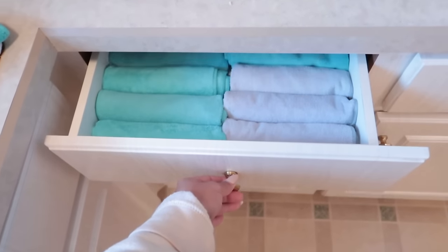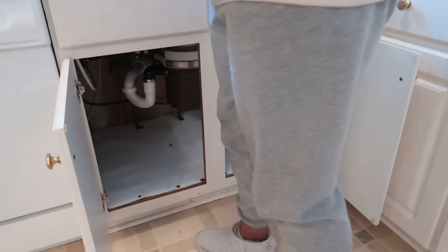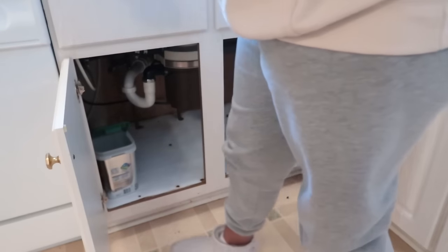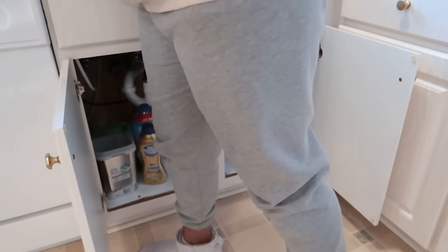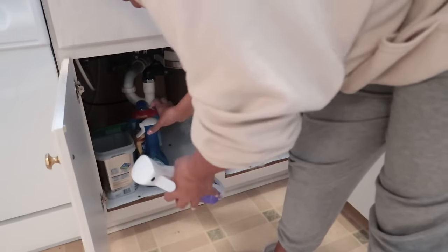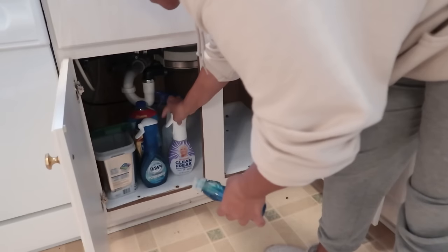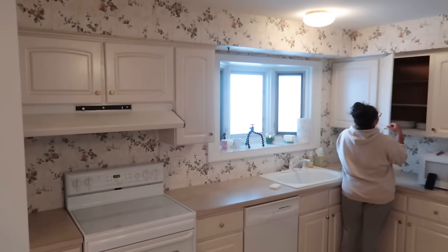As pretty as this was, and I really loved folding these up here, having this here just wasn't practical for us, because we have to have a junk drawer. Even with three or four drawers, which is a lot and more than we had before, I just can't forego that junk drawer. It's essential for us. We have to have those things accessible. So I took those towels out.